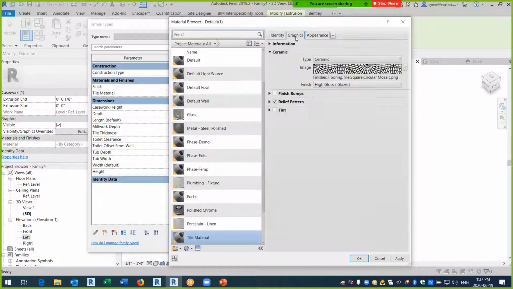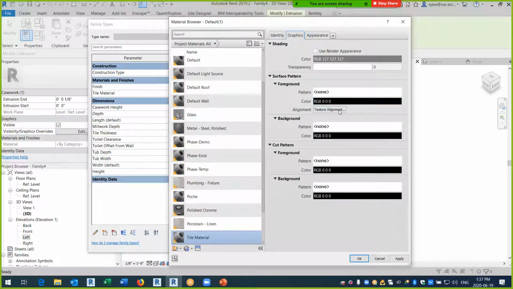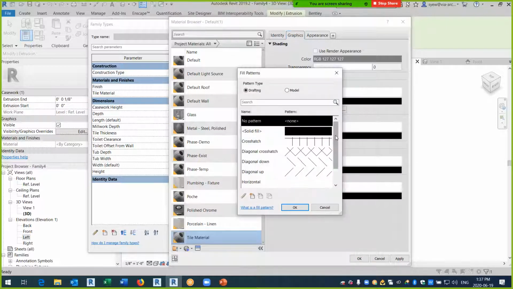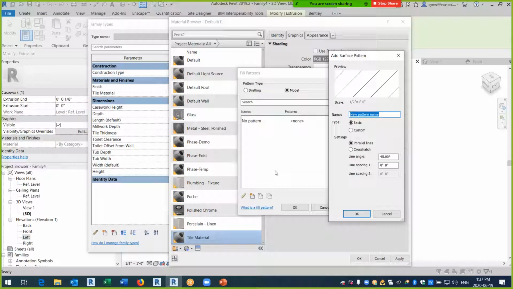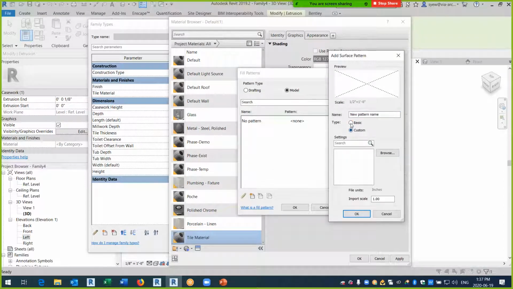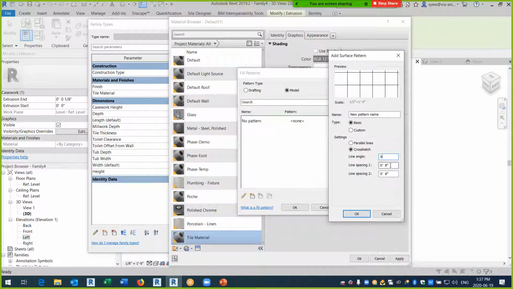Okay, mosaic, but for your foreground, you want to use model and say this is 6 by 6. Basic cross 0 6 by 6.